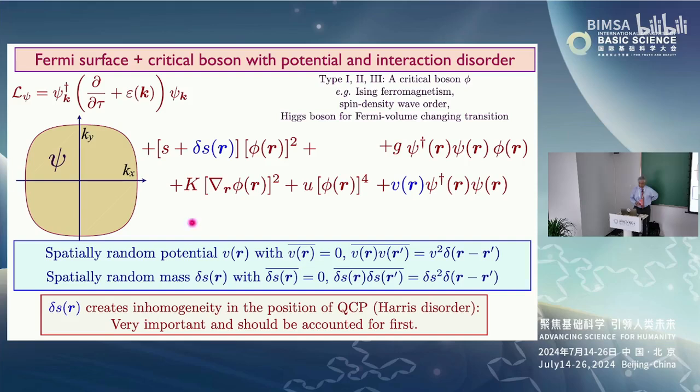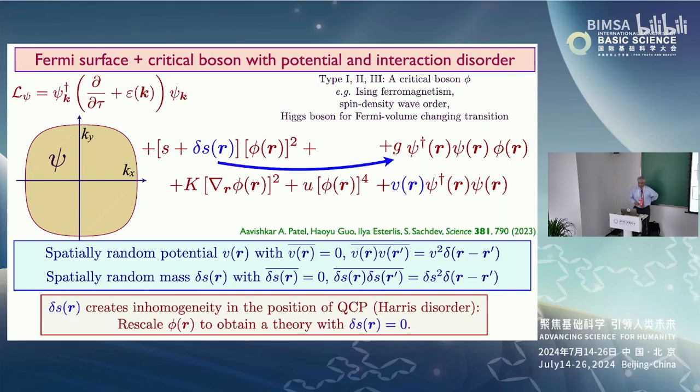Okay, so this is the term you really have to keep. It's much more relevant than any localization effect on the fermions. It's the mass term for the bosons, not the mass term for the fermions. Okay, but it's so relevant that it's actually quite hard to treat. If you try to treat it by the SYK tricks, you don't get any meaningful answer. So we hit upon the following idea, which has now been checked numerically, but for now, let me just present our thought process.